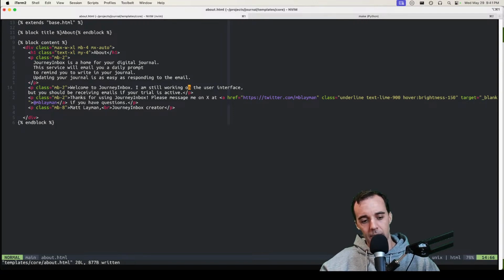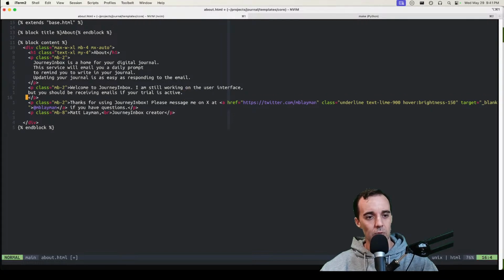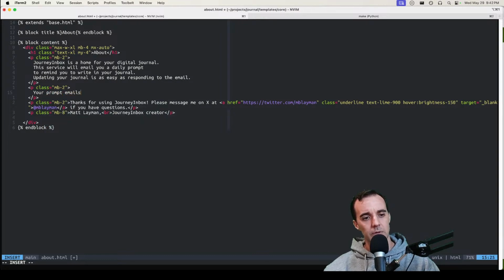Now, we need the hook of why. Why is that interesting? Why would you want to do this? This is where we talk about what's in the prompt that makes it cool. So we can change this to your prompt emails. You'll get multiple of them.